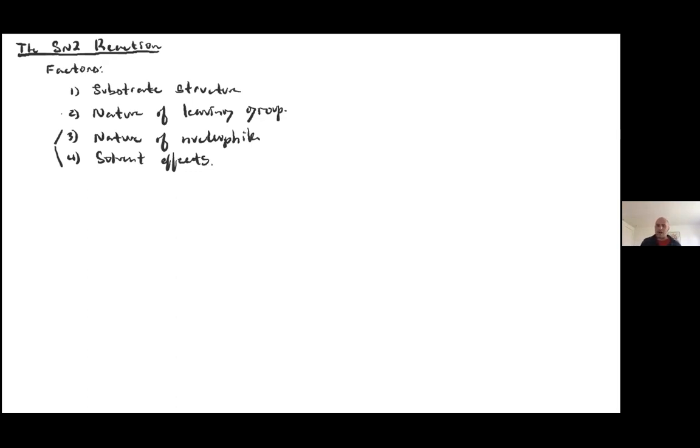So I just want to drive home a point from the last class that might have gotten lost, given some of the questions that I've gotten. The smaller, the better for an SN2 substitution with regard to the substrate, okay? So methyl, always better than primary, always better than secondary, and we never do SN2 on a tertiary. And it's the same trend for the beta branching. That's 1 carbon removed from the reacting center, but it's the same thing. Smaller, the better. The more beta branching you have, the slower the reactions get, okay?